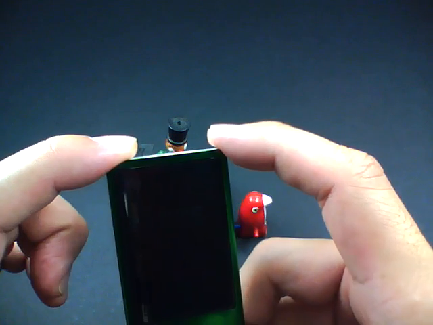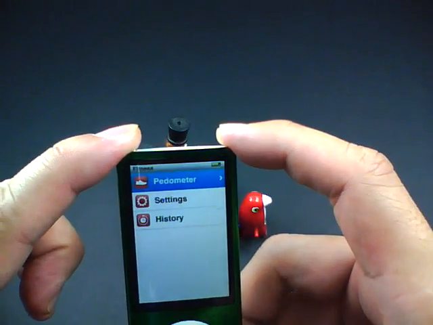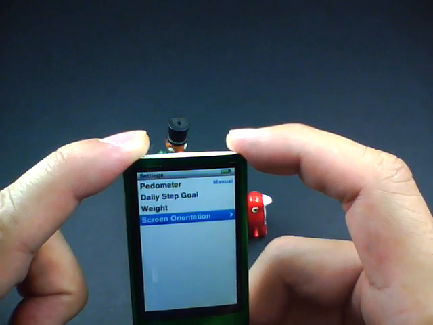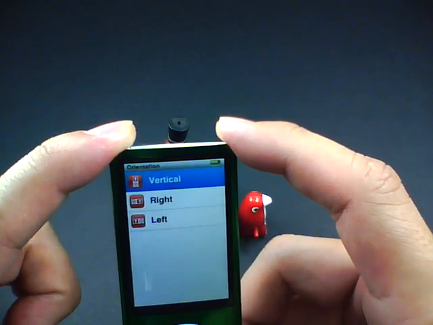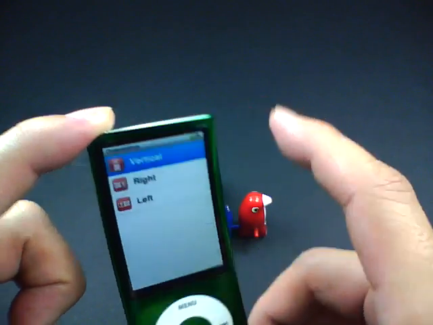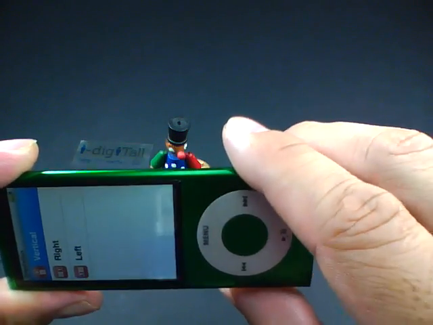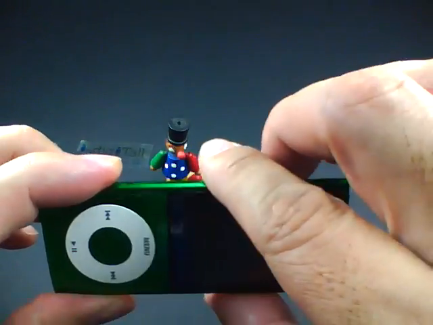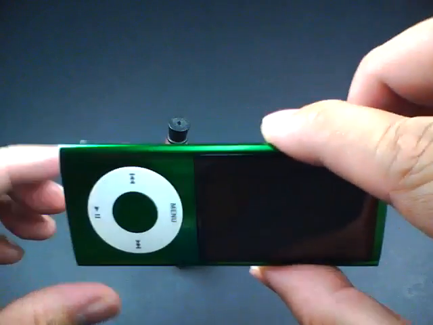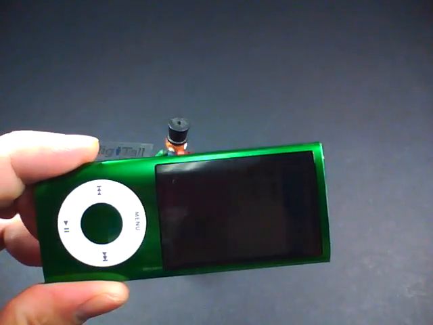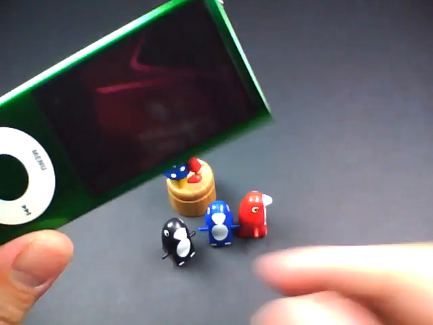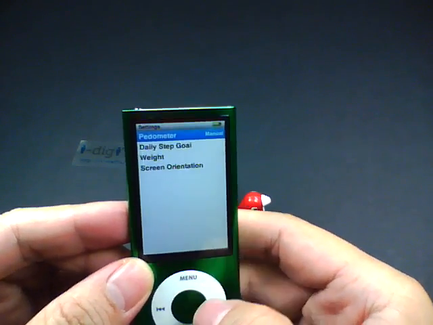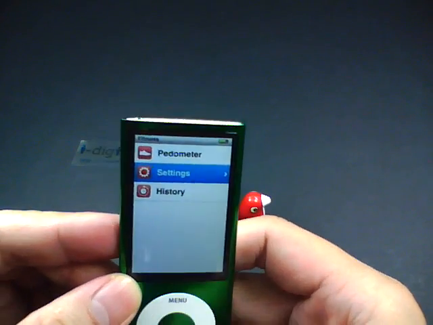It's got an interesting feature in that under the settings, it does have the ability to work in a left or right horizontal orientation. I don't know if that's meant to, well, let me say, be used as a sexometer. I don't know. That's an interesting thought. Don't mind my dry jokes.